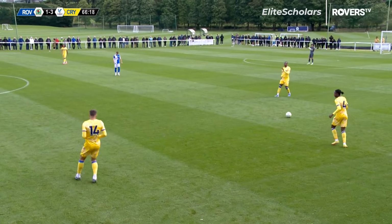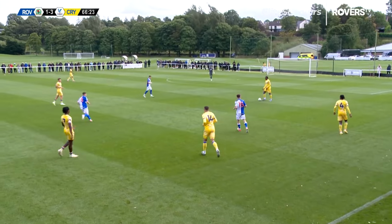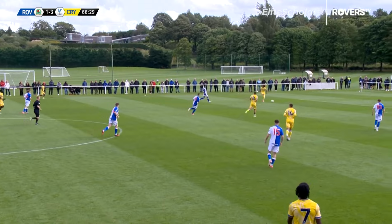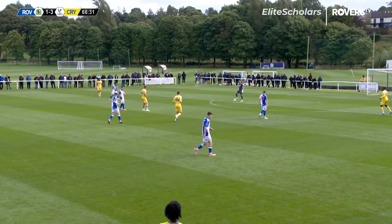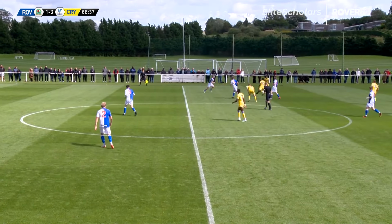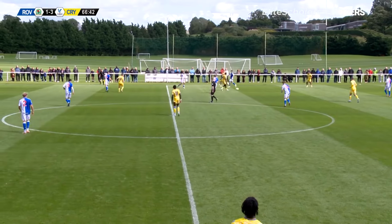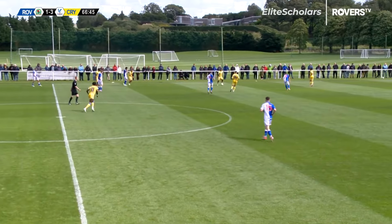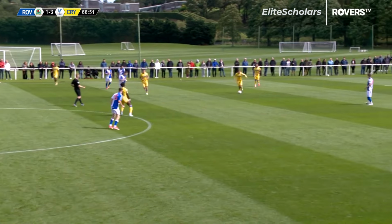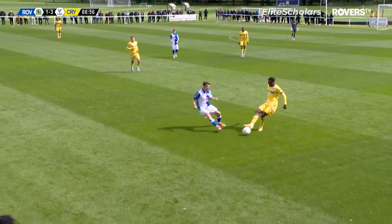There's the substitute, Wells Morrison. He's just calming it down again now. Jameed back to Maldon. As we said earlier, he's had quite a week, joining from Wolves yesterday to then starting for Palace this afternoon in goal. Nice play from Devenny. There's Kapoor at the score of that third goal. Maybe that would really harm Rovers because the play had been good up until that point. It was a great finish as well.